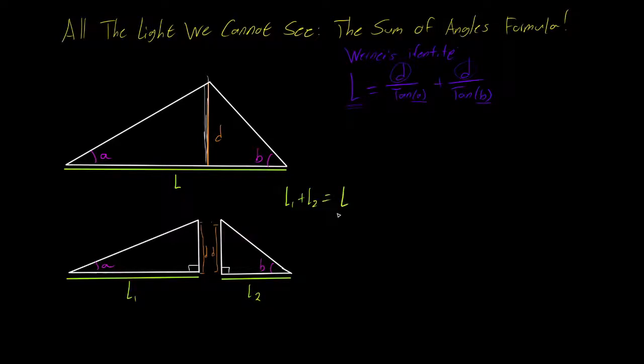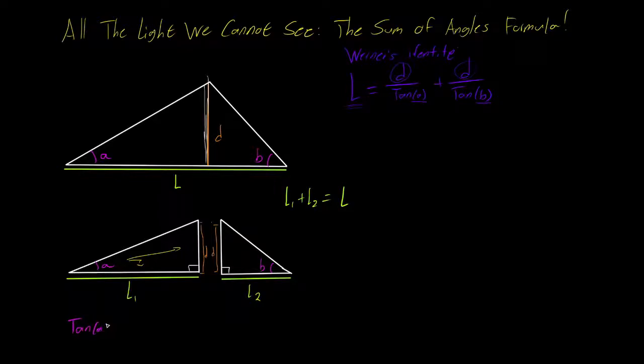Great, so how do we get Werner's identity? We get Werner's identity if we can solve for L1 and L2 respectively and add them up. So in each of these triangles, we have to find a way to express L1 using the information that we're given in this triangle. So let's see what we can do here. We have the opposite and the adjacent of the triangle. I wonder if there's a trigonometric identity that uses both of those. The tangent. So let us write it out.